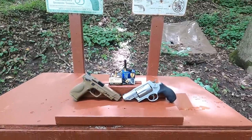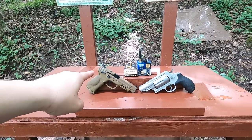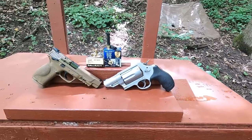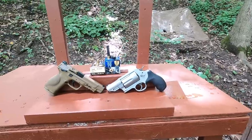So we're going to use our Smith & Wesson guns today, our Smith & Wesson M&P 40 2.0 with a 5-inch barrel, and then our Smith & Wesson Governor. That's a 2¾-inch barrel, but a really long cylinder, so it's overall bullet travel is about like a full-size pistol when it comes to ballistics.